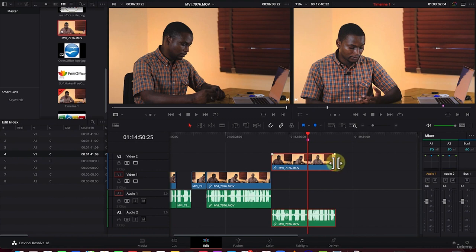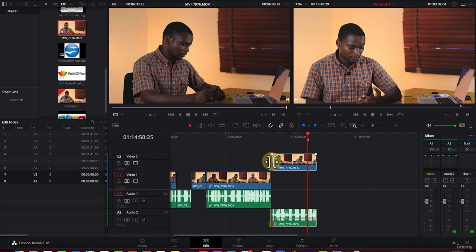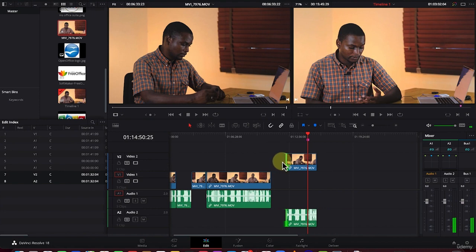Once you navigate to the edge of a clip, you can see it changes to this sign, and once you try to drag it inwards, you can see it trims the clip from the right, and you can do that from the left as well. So you can move left and right. The only key thing you should pay attention to is that it leaves a gap whenever you are reducing a clip. So you try to drag, and it's leaving a gap, unlike the other one that I'm going to show you in a bit.